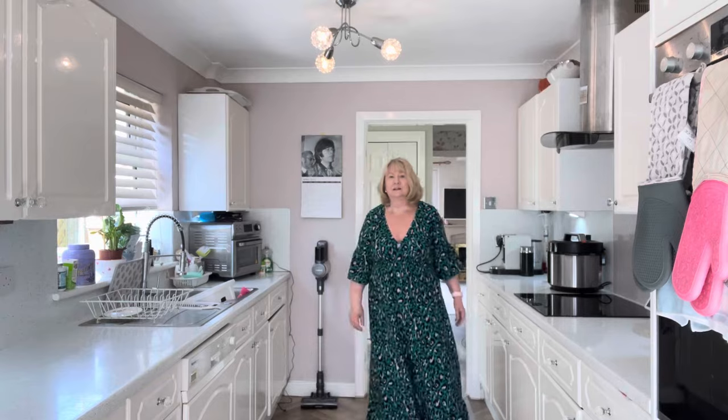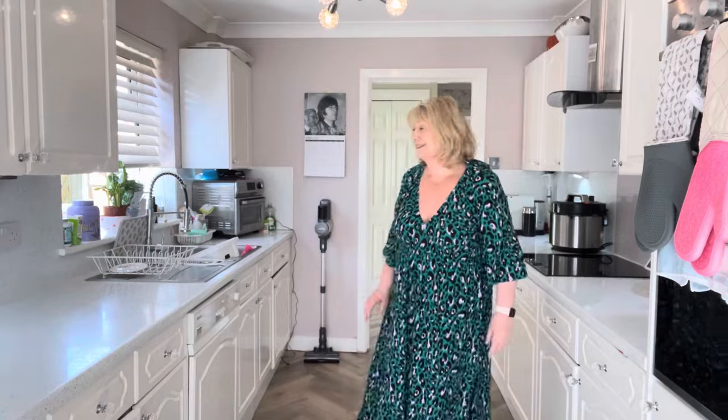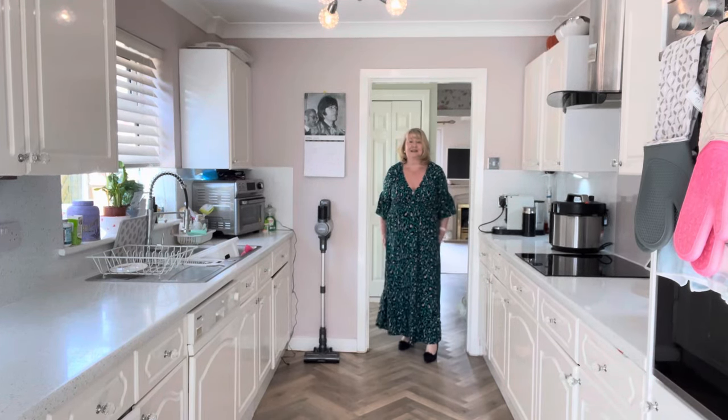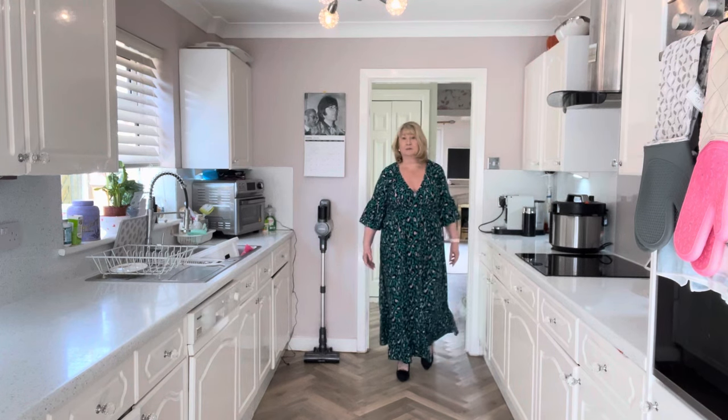Right, so this is the final dress, and I am disappointed with this one too. I like the length of the sleeves, but it's too low here — you don't want to always be having to wear a vest with things. It's also a lot longer than what I thought — it's more or less a maxi. I've just had a look at the price — I think it's £30, but it could be £36, I'll put it on screen. This is from New Look, but it's not for me really. I think if this dress was a little higher I would quite like it.